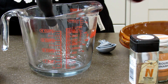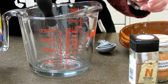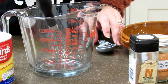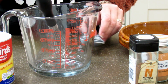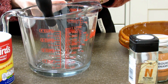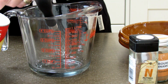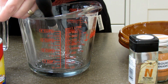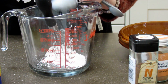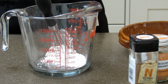Right, so the first thing you need to do is make the custard. Because I'm using the Bird's custard powder, this recipe isn't just gluten-free, dairy-free, potentially soya-free. It's also vegan as well, so it means that I can eat it. So you need to have 2 level tablespoons of the custard powder.